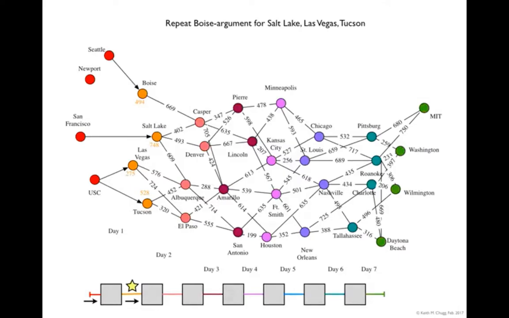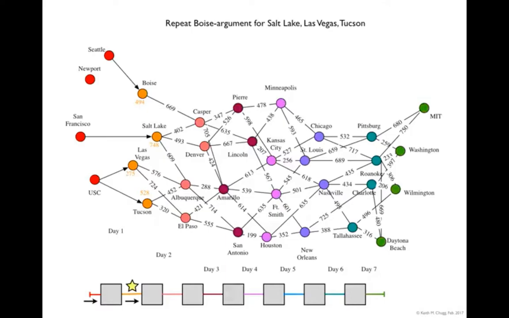So now let's first go and condition on Casper at the end of day two. Okay? So we need to find the best path from the West Coast to Casper. And we can tell that that has to be the one coming from Boise or Salt Lake. And there's only two of those because we've eliminated the other paths coming from, for example, Newport, San Francisco, going from Boise. We already got rid of those. So we really only need to consider the two paths, which are the extensions of the arrowed paths.